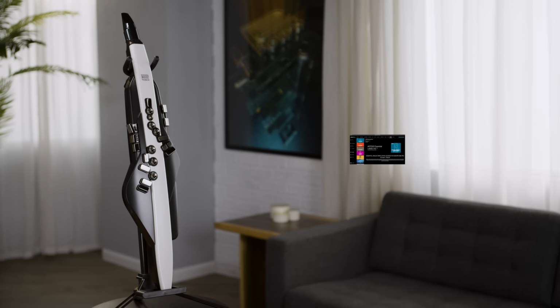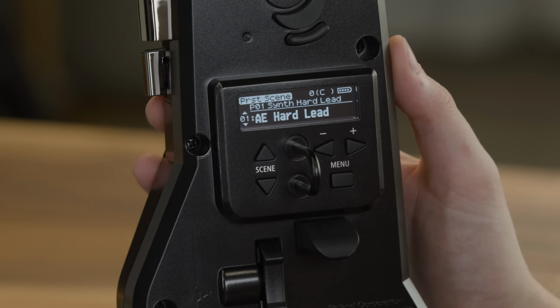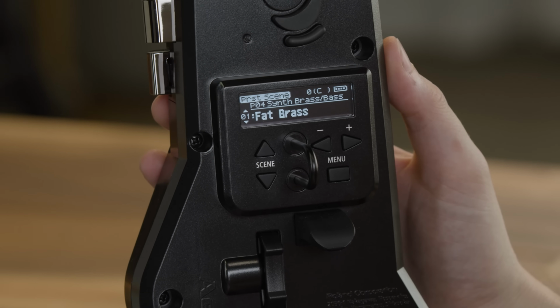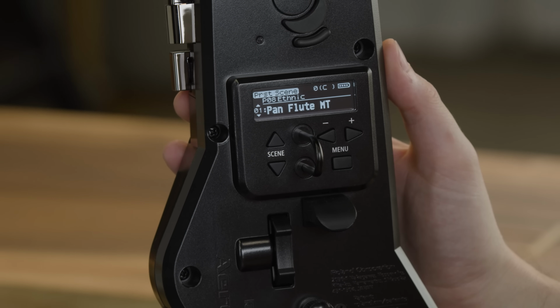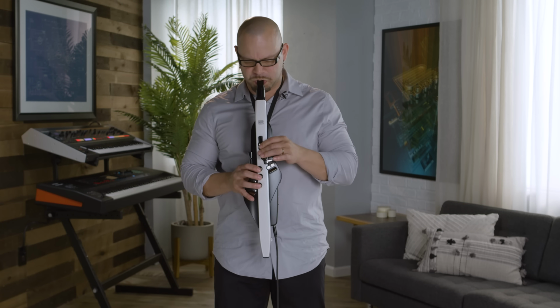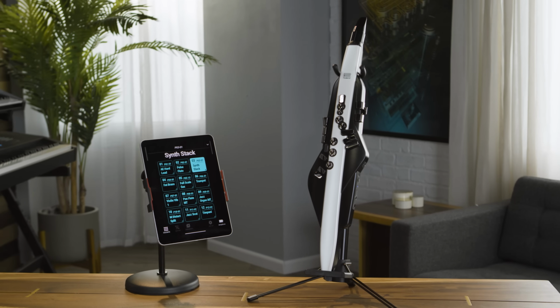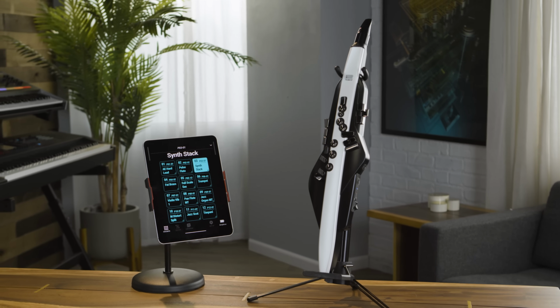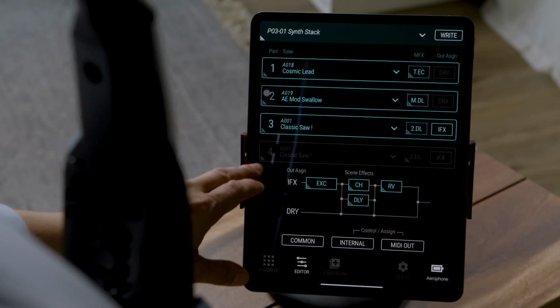It also unlocks the ability to share and download sounds from the Roland Cloud for an infinite variety of other tones. There are over 260 sounds built in, ranging from traditional acoustic instruments to exotic textures. But this is just the beginning. You can customize the tones and store your own creations, aided by the convenient OLED display or the free editor app on your mobile device.